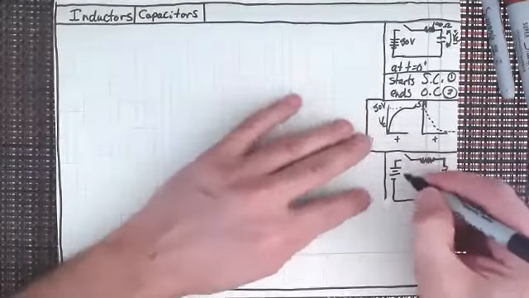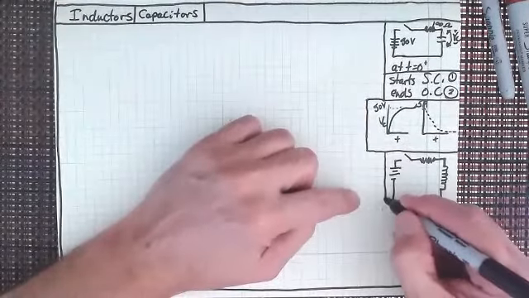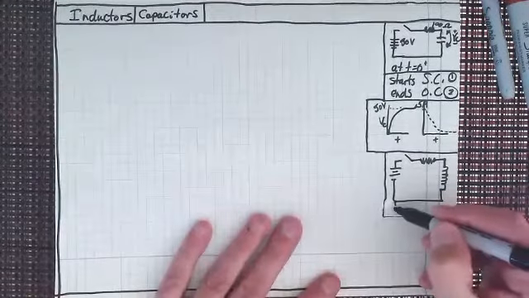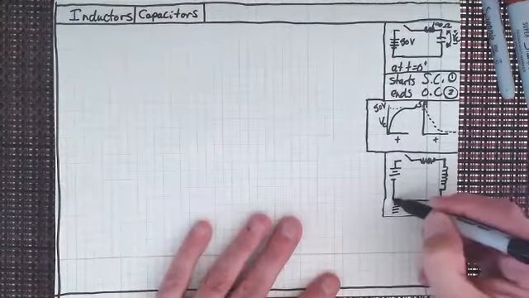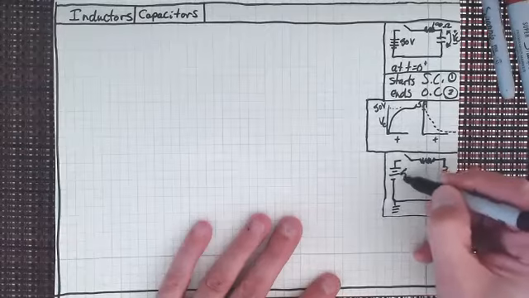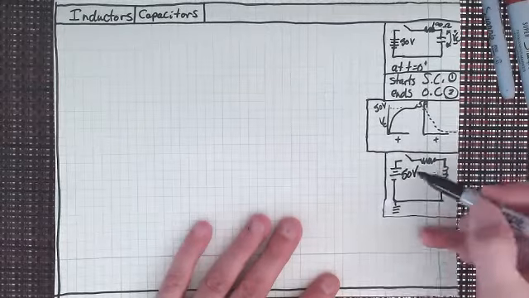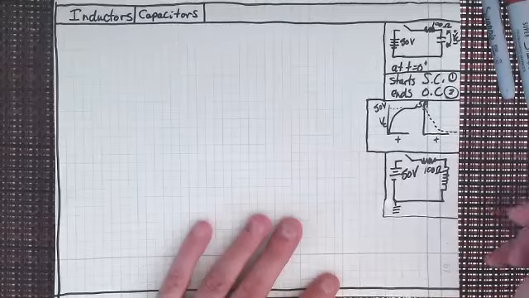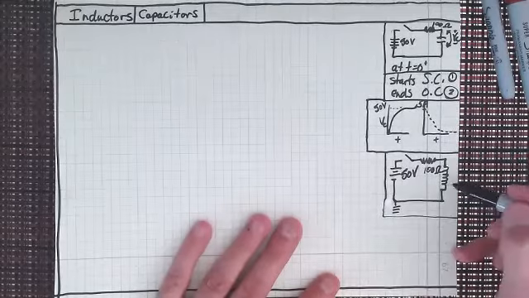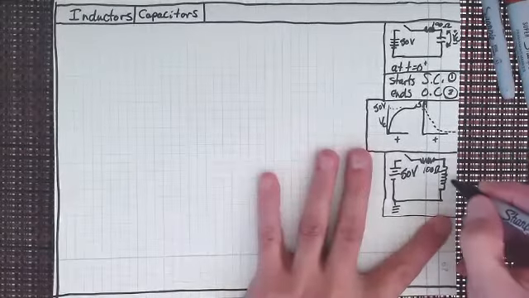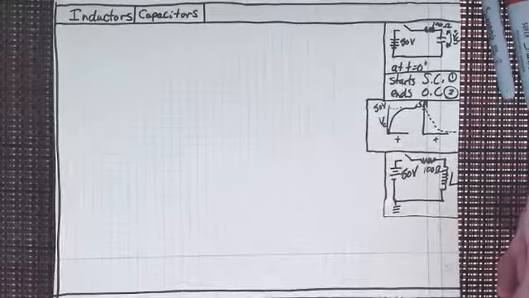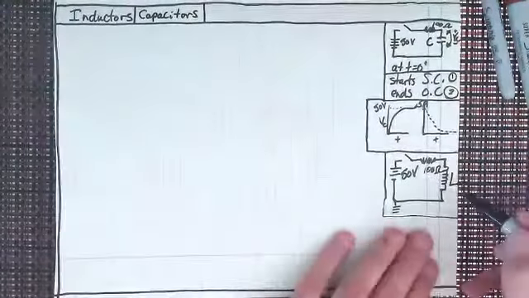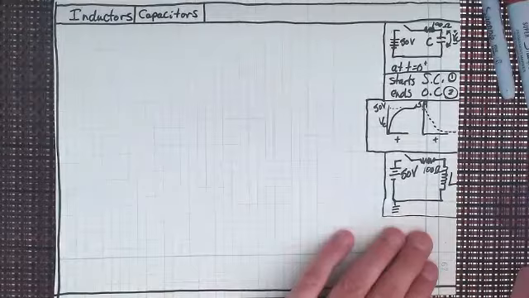I missed the line. So I'm going to try to bring that through here and bring that across down there. And here is my ground. And here is my 50-volt power supply. Now, I've still got my 100 ohm resistor there. The difference, though, is I have an inductor here, right? Instead of a capacitor, which we call C, we've got an inductor, which we call L.